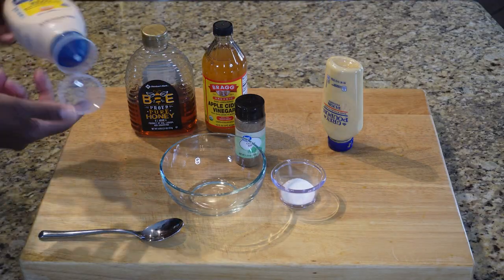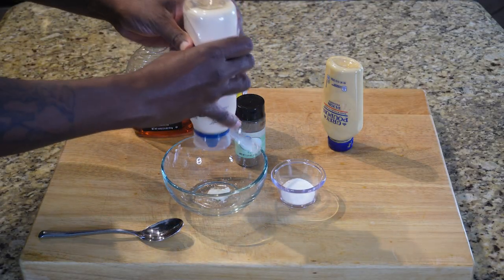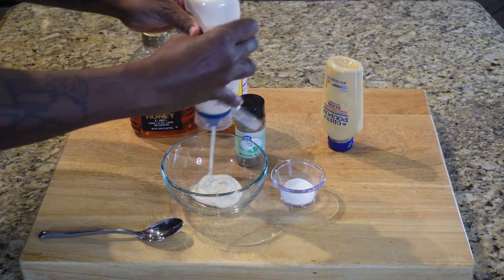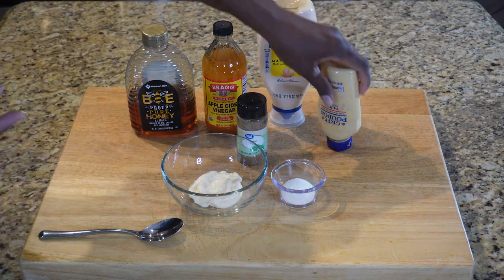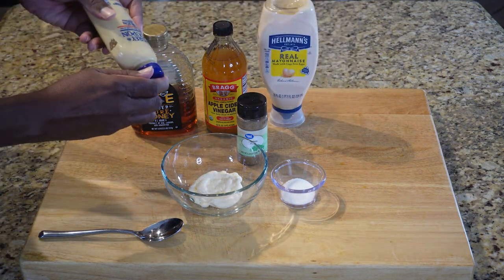All right, so let's go ahead and get our sauce together for this coleslaw that we're also going to be doing with our pulled beef. Now, this is a typical sauce. It's been done this way with different versions of it. It's just a base. Do it how you feel, but this is the way that I'm going to do it. There's not going to be any specific measurements to this. So we'll just start with a little mayo, and I'm not going to make a big batch of this, so no need to go all out.